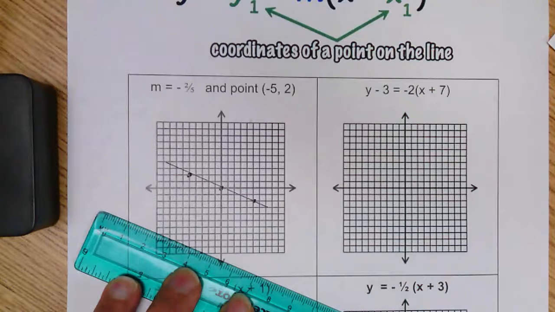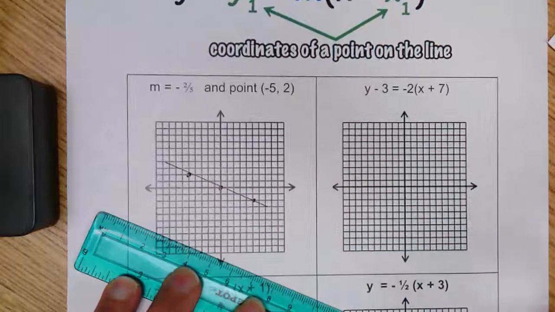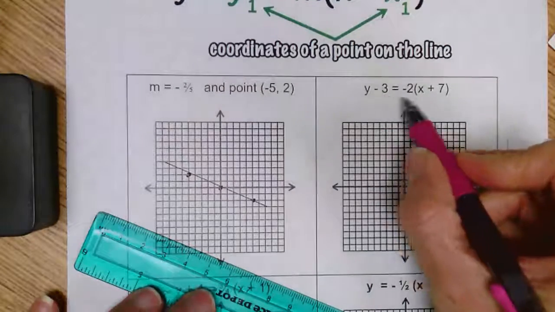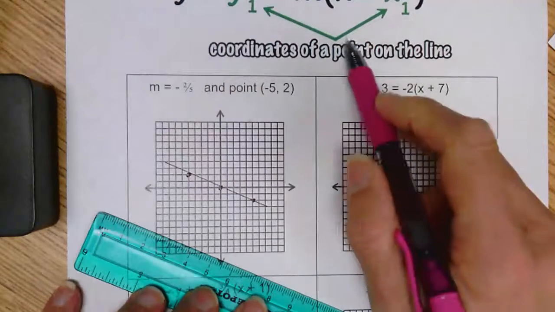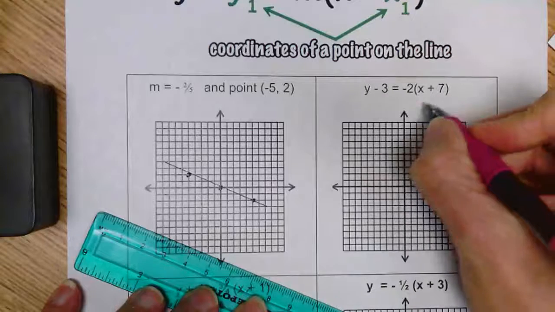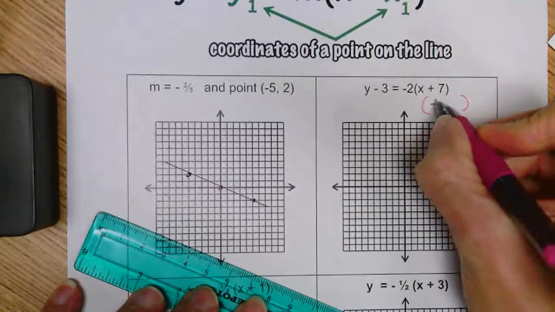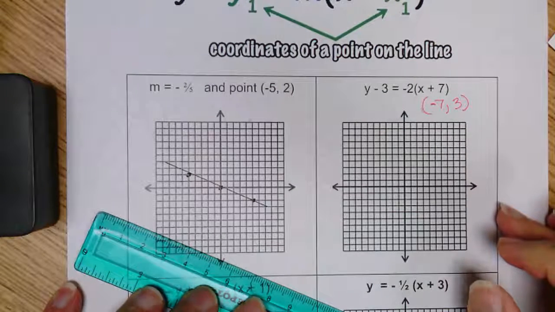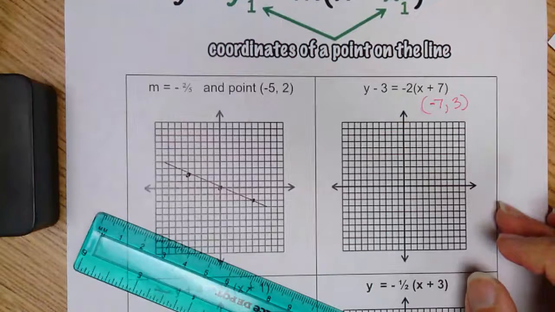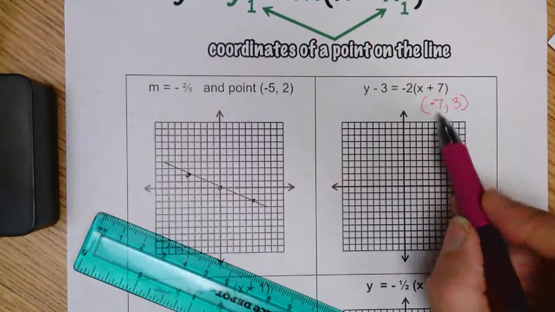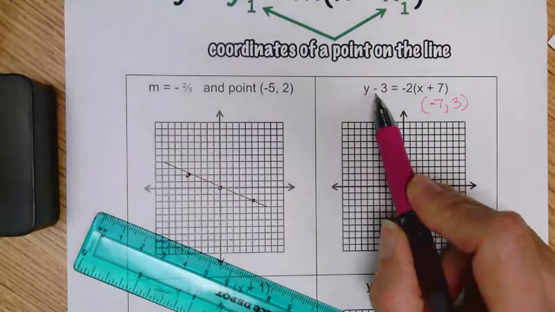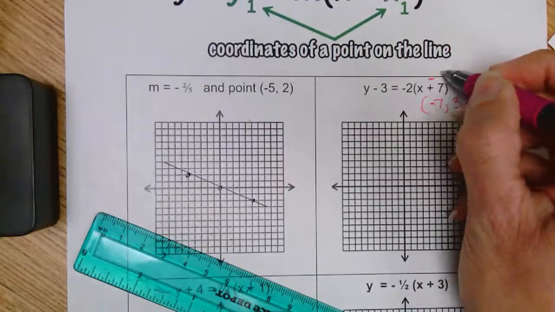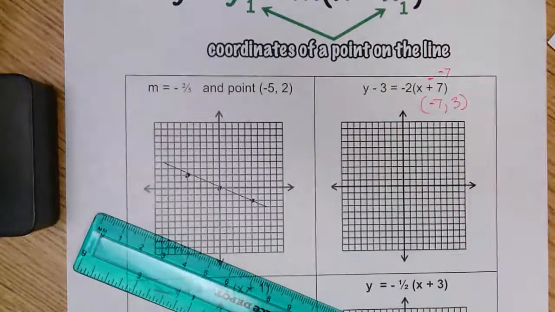All right, so let's try another one. So over here, first we have to find our point. Remember, we've got to think about what the point actually is because the formula had that minus sign in it. So my x coordinate is actually negative 7 and my y coordinate is 3. So remember to think opposites when you're in point-slope form. So the opposite of 7 is negative 7. The opposite, well, of negative 3 is 3. Because remember, the formula would say minus a negative 7 if it still had a minus sign in it.